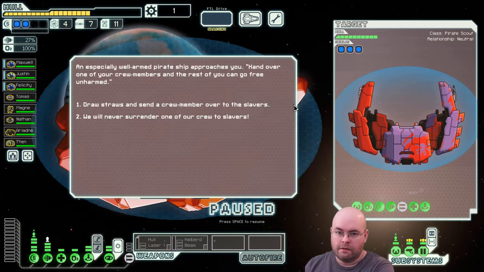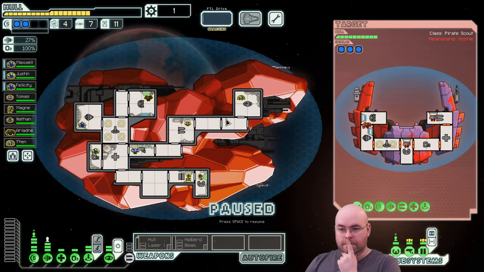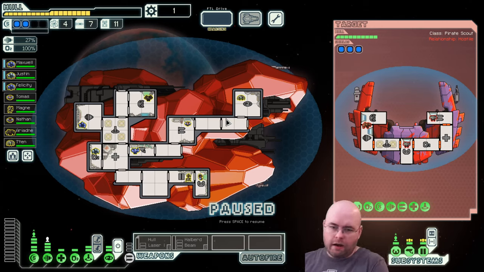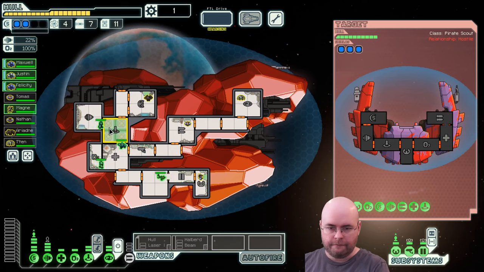We've got a ship. A well-armed pirate ship approaches you. Hand over one of your crew members, and the rest of you will go free unharmed. No. Okay. So, they're going to teleport over with a rock. They're an idiot. I will just teleport over with the rest of my crew, because I have enough crew where one boarder is not going to do anything.